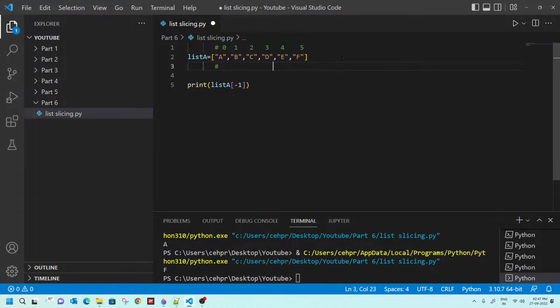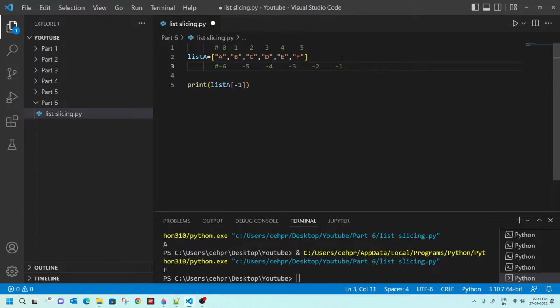So we say -1, then -2, then -3, then -4, then -5, and then -6.